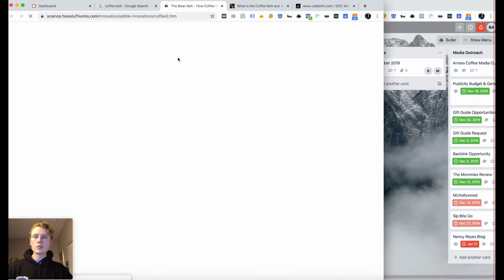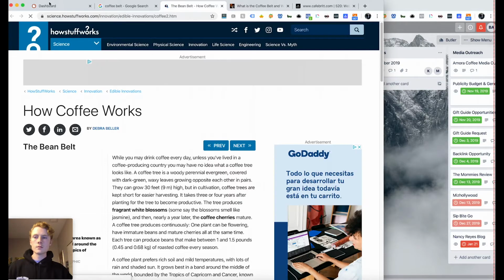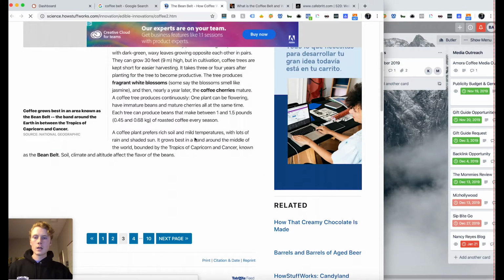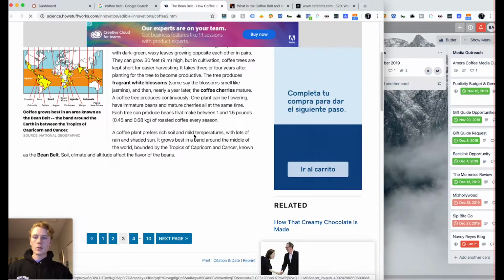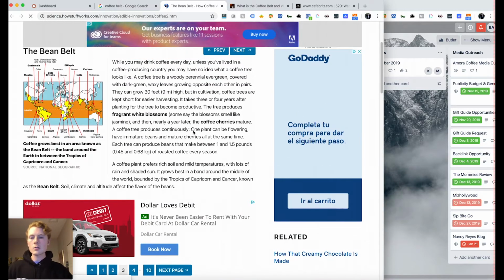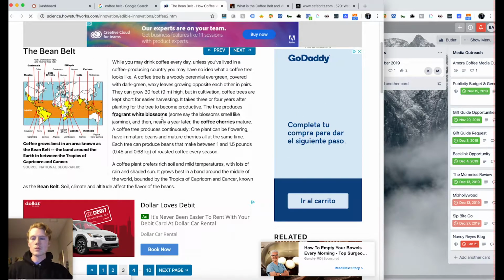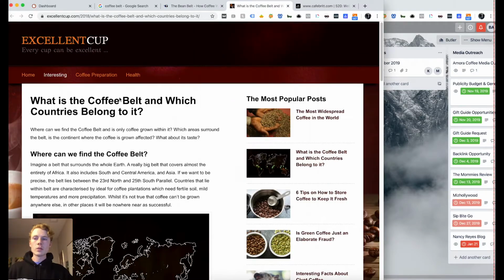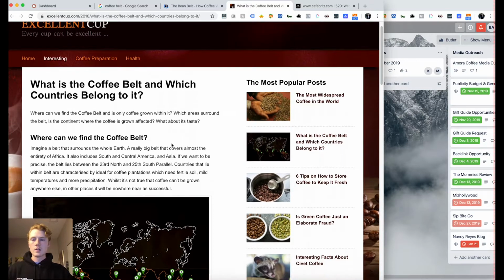So real quickly, as this loads, you can go through and take a look at, and this is if you don't have the software, you can take a look at some of the keywords they're using. You can see how they're bolding some of those specific semantically related keywords. And you can go through and take a look at this for all of the different pieces of content.